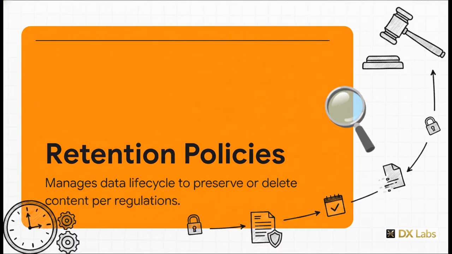The third pillar of content protection is retention policies. This is all about managing the actual life cycle of your data. For legal compliance, or honestly, just to keep storage costs down, you can set rules to preserve or delete content. For instance, labor laws might dictate that HR documents must be kept for exactly 7 years. Well, a retention policy applied to the HR SharePoint site ensures those documents are locked down and preserved for that exact time frame and then automatically deleted when the period expires. It keeps the organization perfectly compliant without anyone having to manually clean out old files.